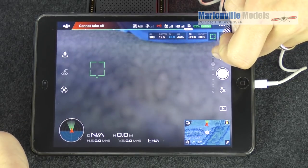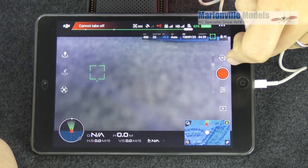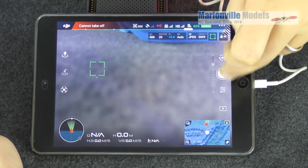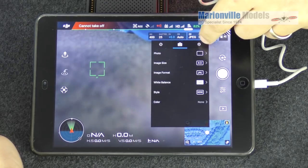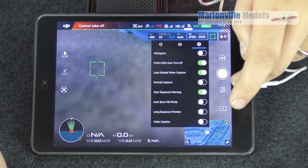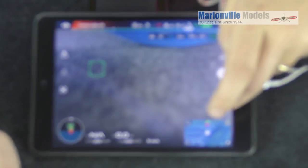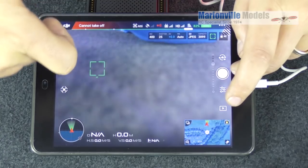Down here we've got camera settings, so you can obviously switch between taking photographs and taking video. Here we've got camera settings right across here, so that's all things like image size, and proper settings as well, lots of options you can go for. Down here that will take you into all the stuff that you've done, nothing interesting so far.